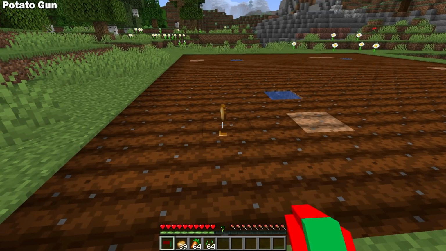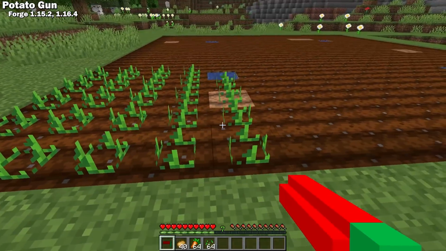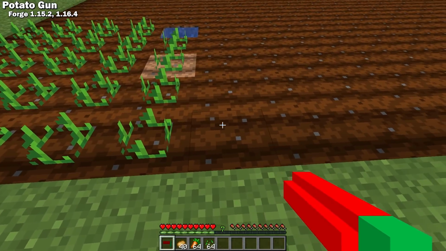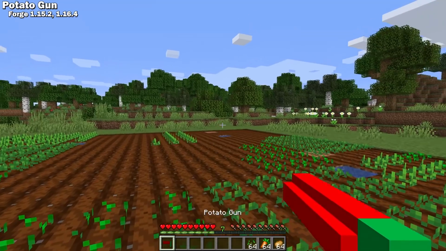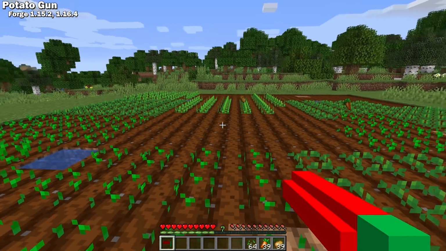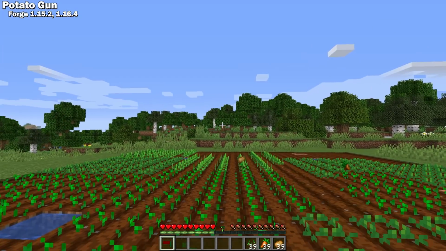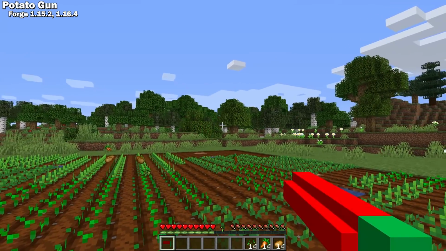The potato gun mod adds a fun new way to plant crops. You can use the potato gun to launch and plant any seeds or crops into a 5x5 area. The gun will use whatever you have in your inventory and should work with most modded crops too. I really like that this is both silly and useful, and I think it's a lot of fun.